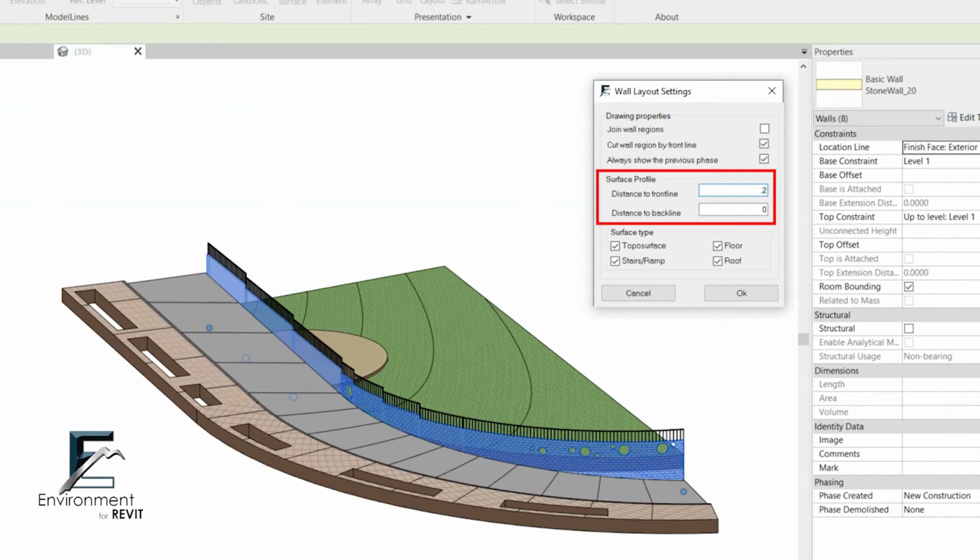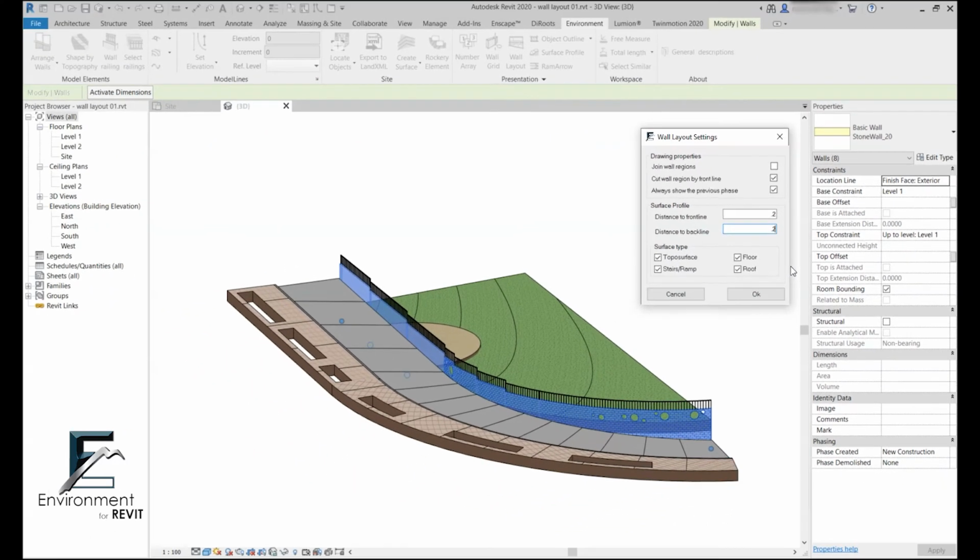So let's say 0.2, I work in meters, so it's 20 centimeters for me, and 0.2 on the back line as well. And now you can also select the surface type that you want environment to refer to. So my recommendation is to always leave it checked unless your project is really complicated and layered, and so then you really want to define the specific surface that you want environment to refer to.